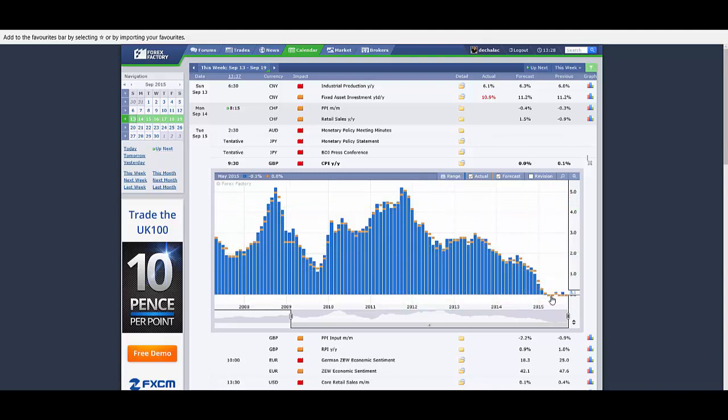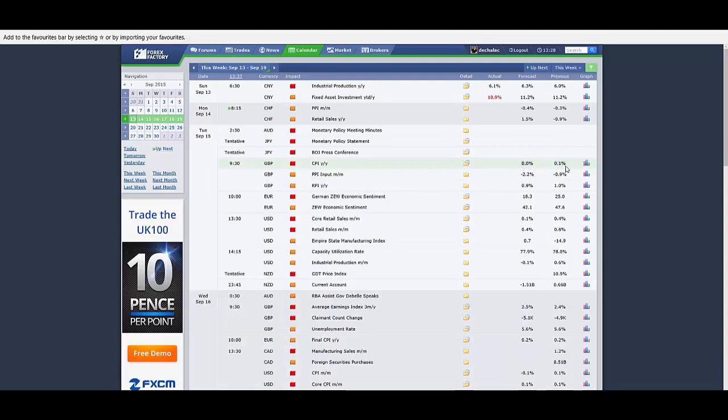And at one stage, we were trading below the zero level. So inflation was actually below zero. Not really good. And what we want to see now is that moving higher. And you can see now over here on their figure, they're expecting a contraction back to zero again. So not a really good sign. That could bring a bit of negativity into the market if that figure actually comes out as expected, that forecast.